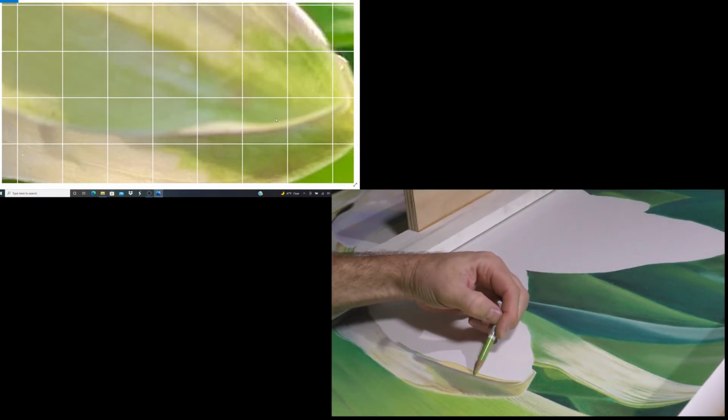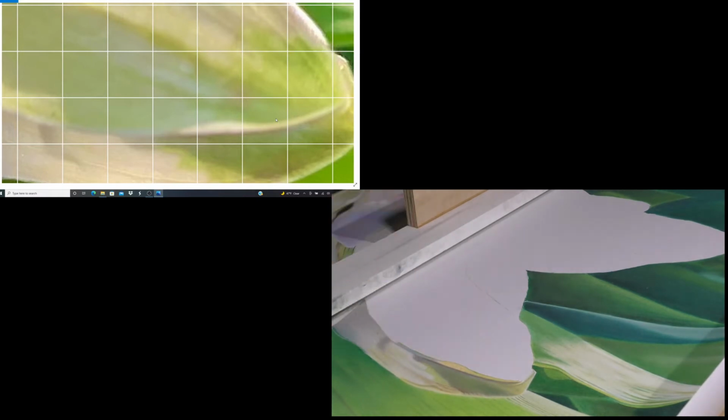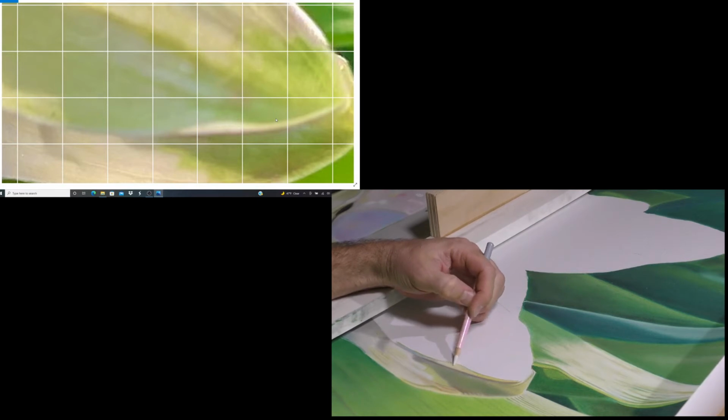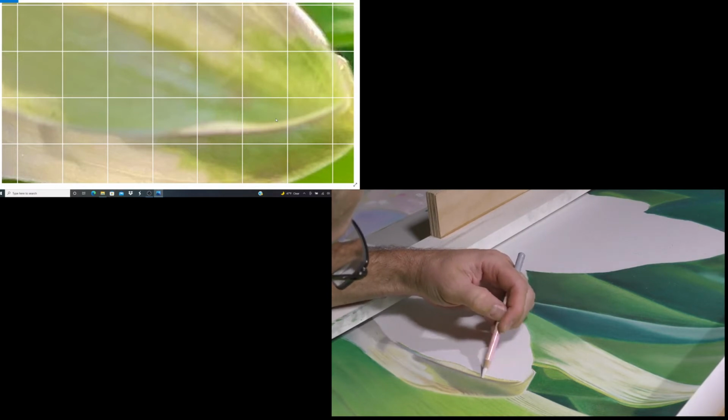So we need to put, I would say, a little hint of green. And over here, just a little bit. Over here, we actually need to put a tiny bit of blue in here, just a little bit. And then let's put a little bit of white, kind of just lighten it up just a bit. And then let's lighten up this stuff over here too. Okay, that's actually sort of okay.